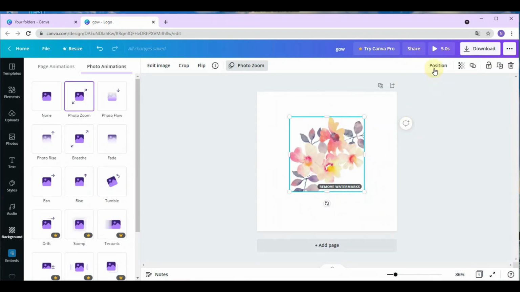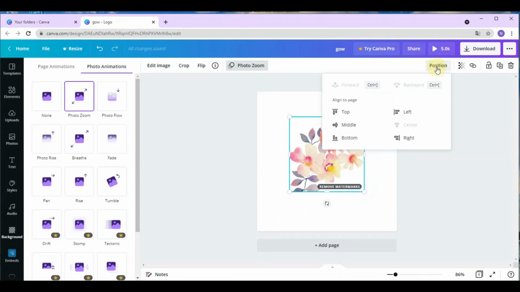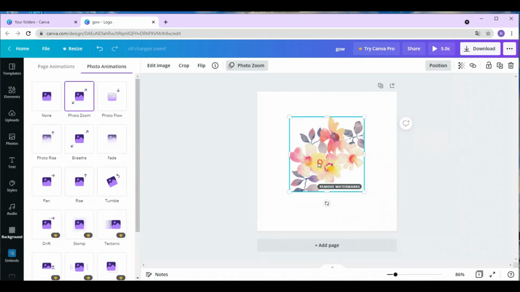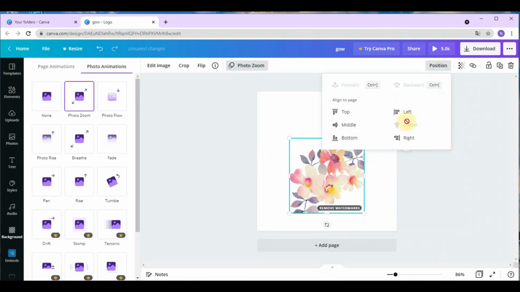Next is position. We can adjust parameters such as align to page: top, left, middle, center, bottom, right. Or use transparency to change the transparency of an image.